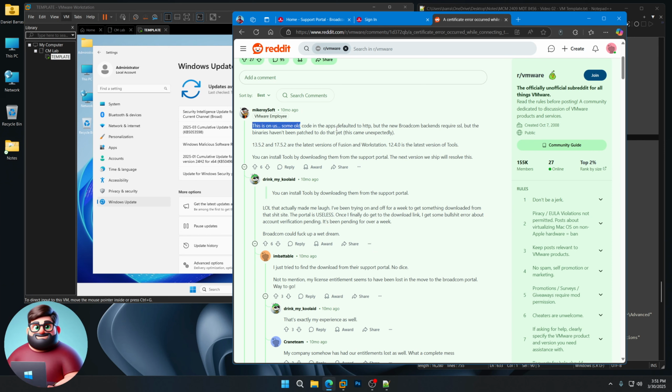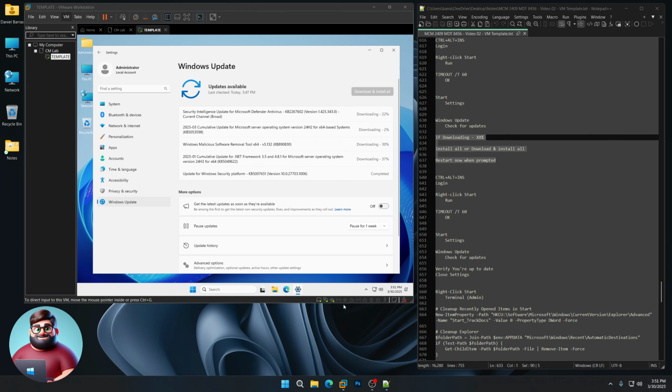Some old code in the apps defaulted to HTTP, but the new Broadcom backends require SSL, but the binaries haven't been patched to do that yet. You can install tools by downloading them from the support portal, which I did. The next version we ship will resolve this. So don't worry about this little error here, as we downloaded the VMware tools ourselves.